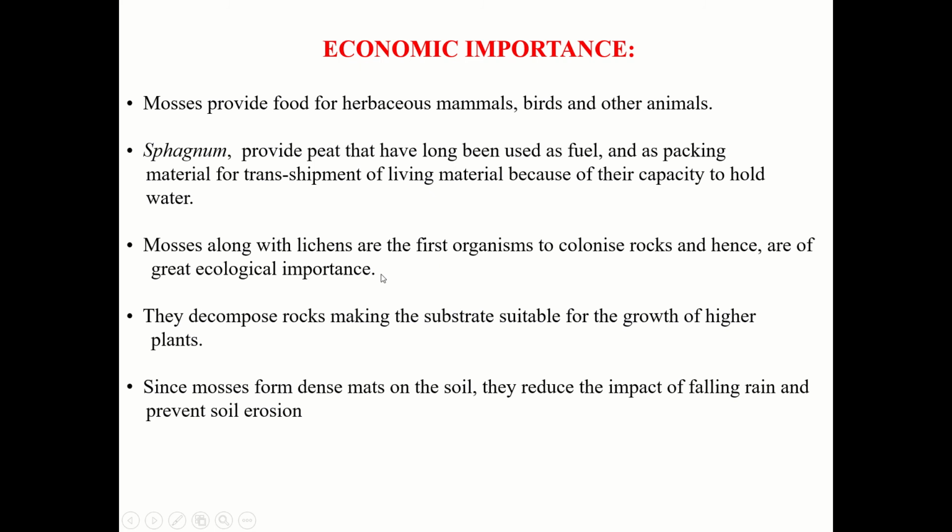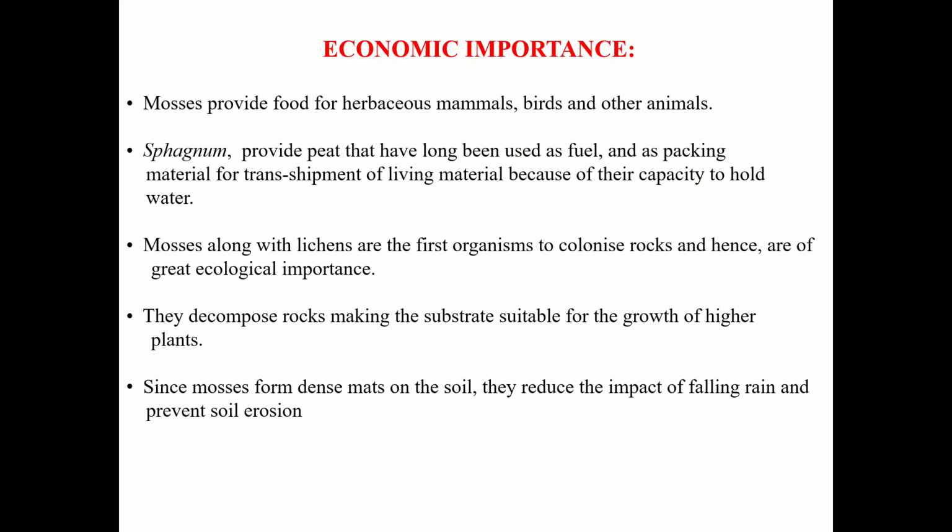Mosses along with lichens are the first organisms to colonize rock and hence are of great ecological importance. Lichens, you know what lichens are. Together they help in colonization of rocks, that is plant growth formation. They decompose rocks making the substrate suitable for the growth of higher plants. So slowly while growing, small soil particles from the rocks are released, which helps in decomposing the rock.